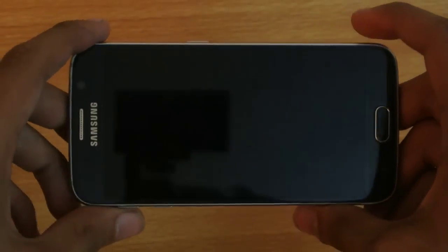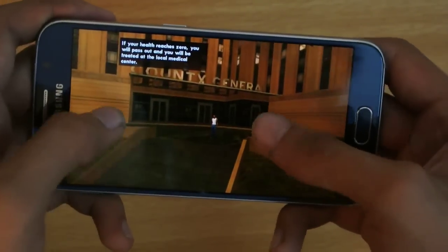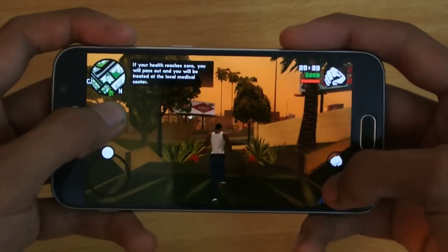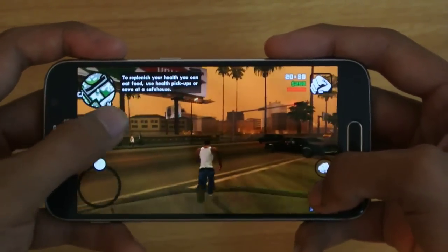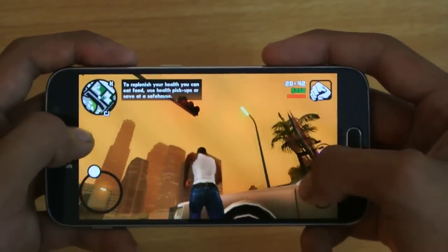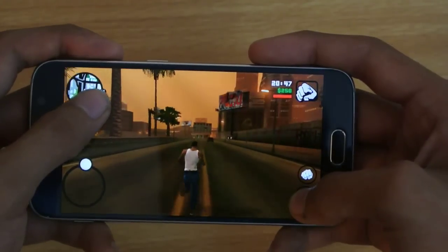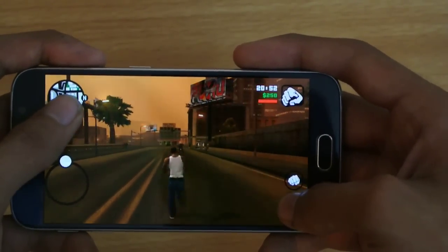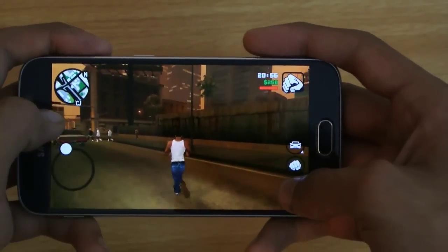I just killed him — it was suicide! But the graphics are looking really awesome, no doubt about that. Galaxy S6 is really a good gaming phone. We're probably going to see some more updates in terms of the application — this is version 1.6 or maybe 1.7 — but we're going to see some good updates for new phones.